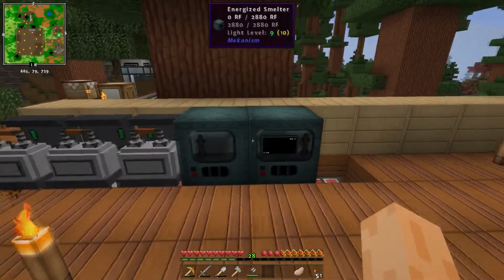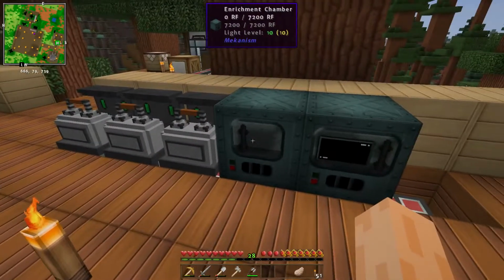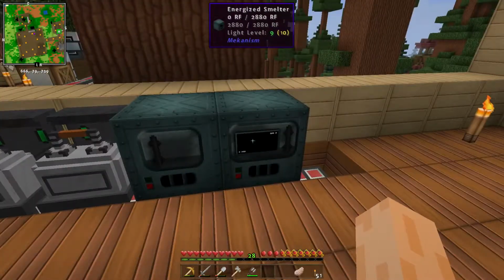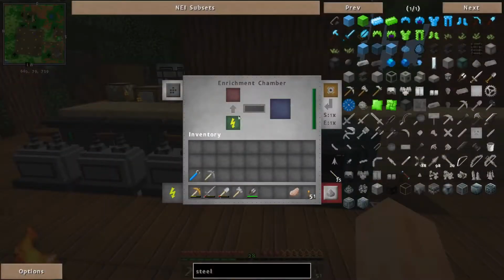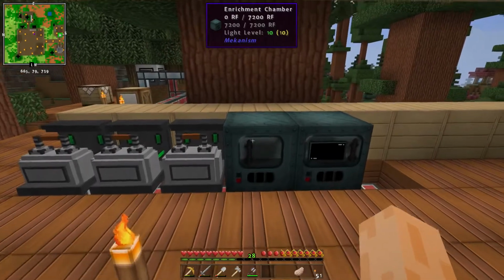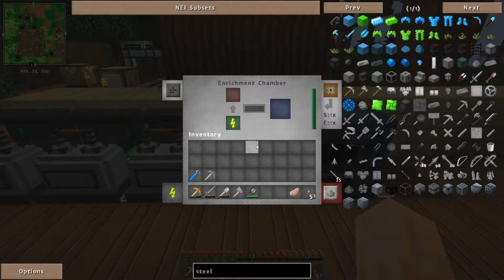And then basically what I also decided to make was the first tier of Mekanism ore processing, which is basically just an enrichment chamber and an energized smelter. So it's a fairly straightforward line. The enrichment chamber does something similar to the crusher, or the pulverizer or the macerator from old Industrial Craft.